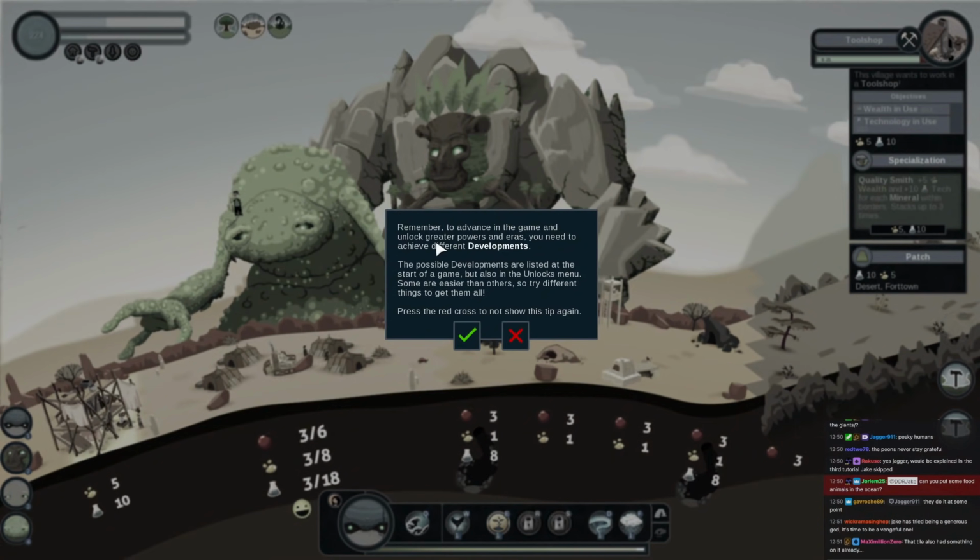Remember, to advance in this game, you must unlock greater powers and eras. You need to achieve different developments, listed at the start of the game, but also in the unlocks menu. Some are easier than others. Try different things.